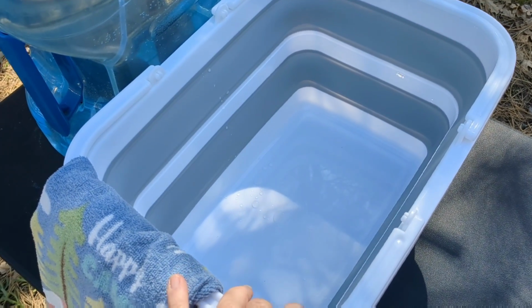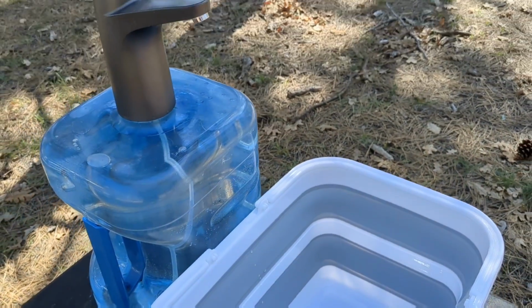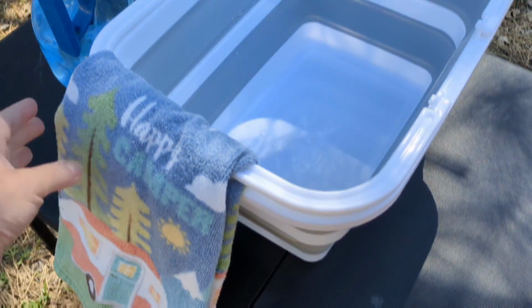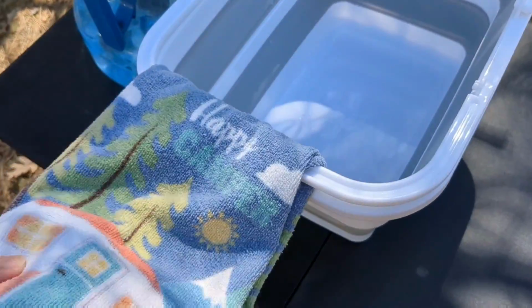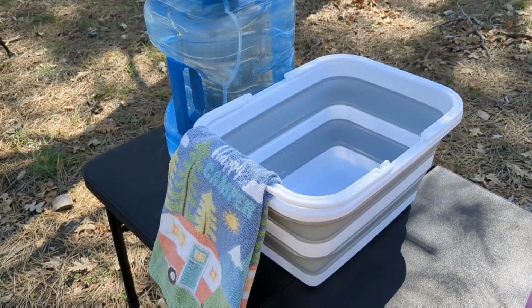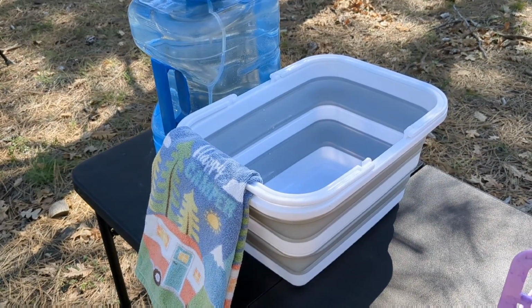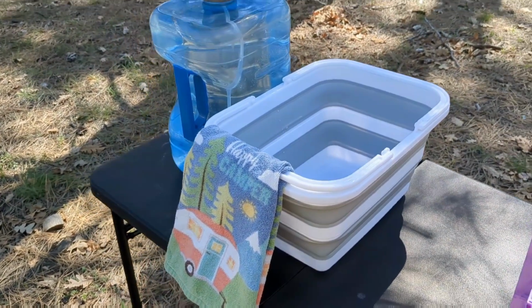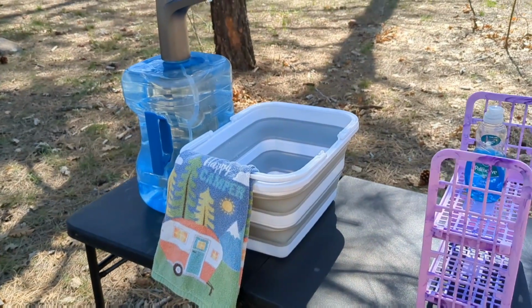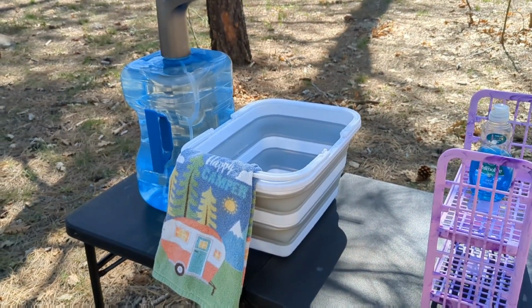And this is a little higher. The sink was lower, so the water would splash a lot with this dispenser. And I can actually hang a towel on one of the handles, so it's multi-purpose. And I purchased a 2-pack of these buckets. So it was 2 buckets for 20 bucks on Amazon. Pretty good deal. I haven't used it yet, but it looks good, and I'm happy with what I'm seeing so far.